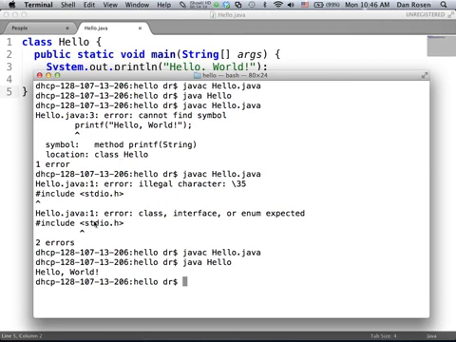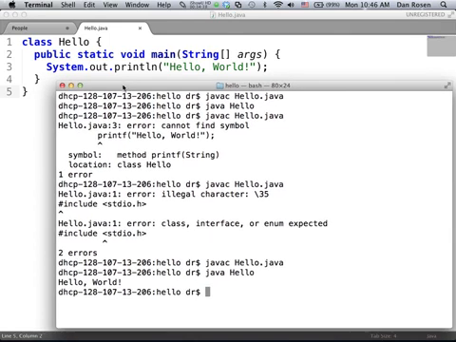No? Why not? You shouldn't need to import anything. This code should work. So let's make sure that everybody gets it working. What error are you guys getting? It's class string.